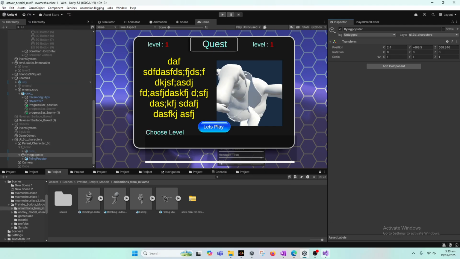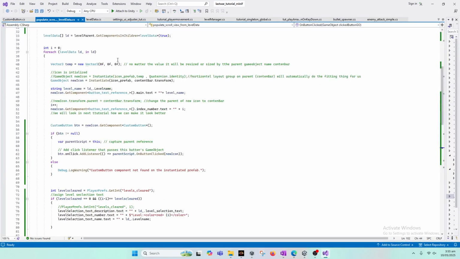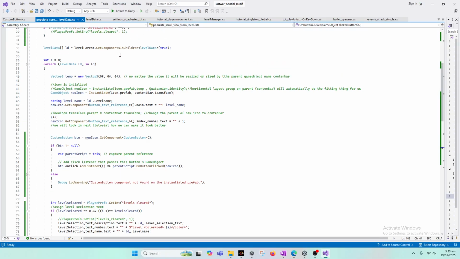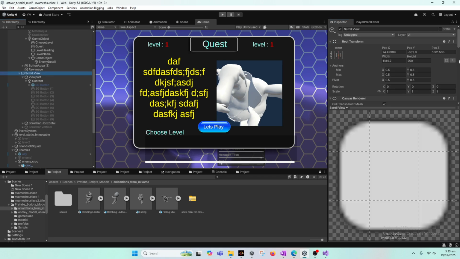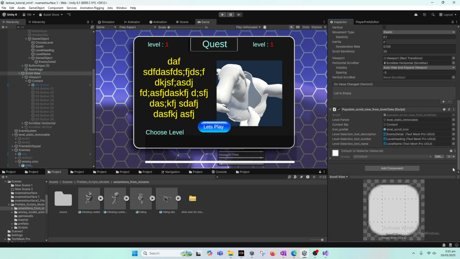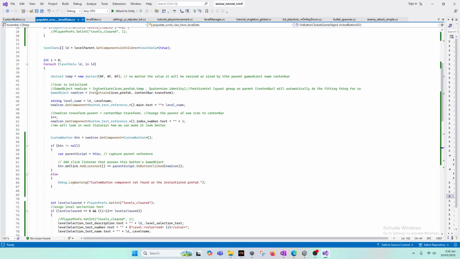And next thing you will do is simply head over to your populate scroll level data script, which, if you don't know, was inside your scroll view. This was the script, and we did some changes here as well.